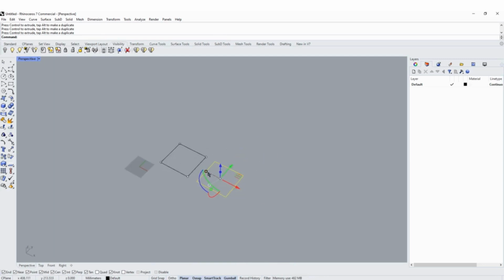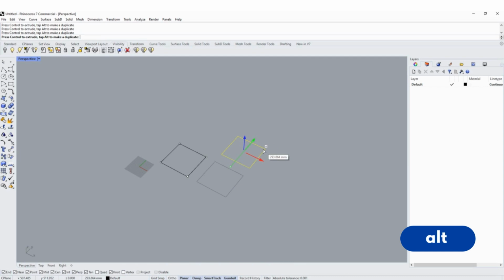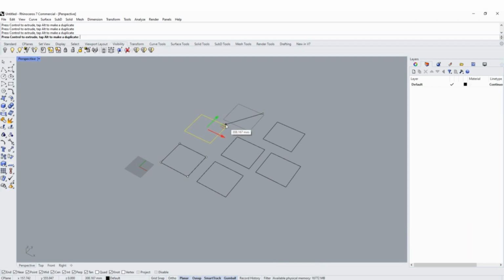Whenever you're using the gumball, you have a smart choice, that is clicking on the Alt button. Now that I clicked on it, you can see that the small plus sign is appearing right above my cursor. This means that it's creating a copy. So I can create more copies just by moving the item around and pressing the Alt button. You can press it once and it works. You can press the Alt button once again, and then it's just going to move it. But when we press it, we create more and more.